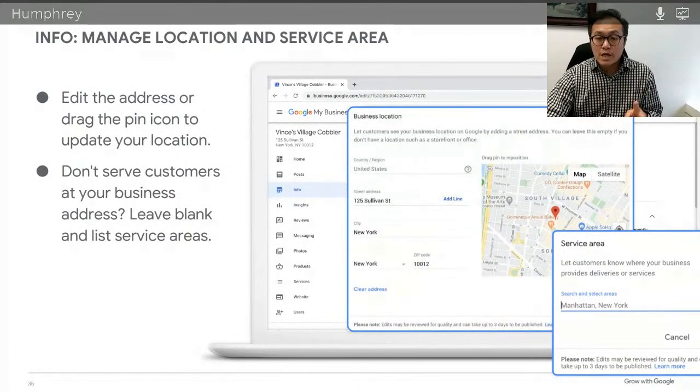You can add up to 20 service areas. And if you have an existing profile with a set service area, such as a distance around your business, please note that this option is no longer available and you won't be able to edit it. Instead, you need to specify your service area by city, postal code, and other neighborhoods or areas.